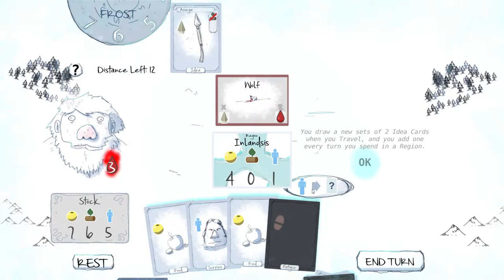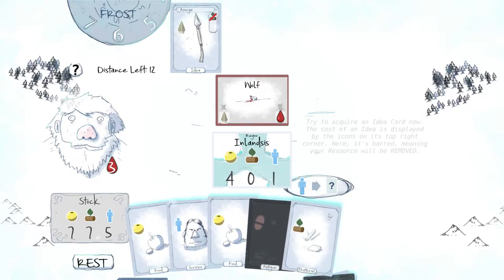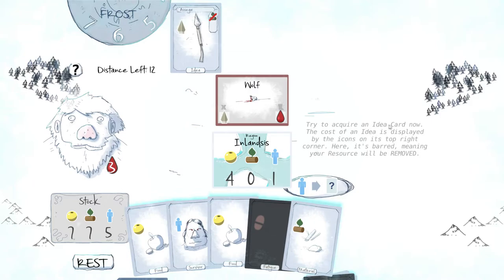You draw a new set of two idea cards when you travel. And you add one every turn you spend in a region. Idea cards are cards that can be added to your deck by paying their price. Try to acquire an idea card now. The cost of an idea is displayed by the icons on this top right corner. Here, it is barred, meaning your resource will be removed.